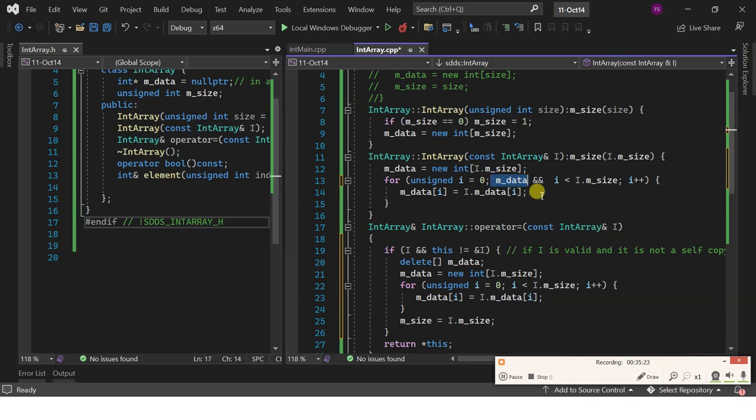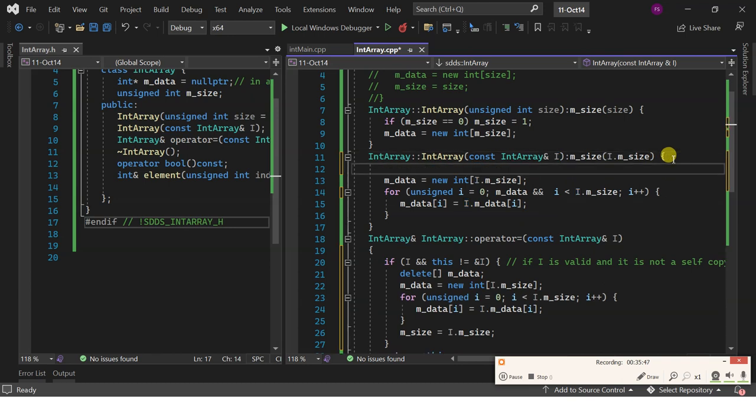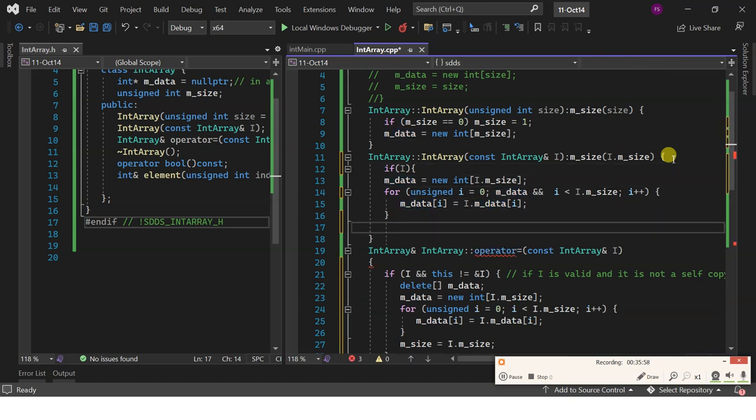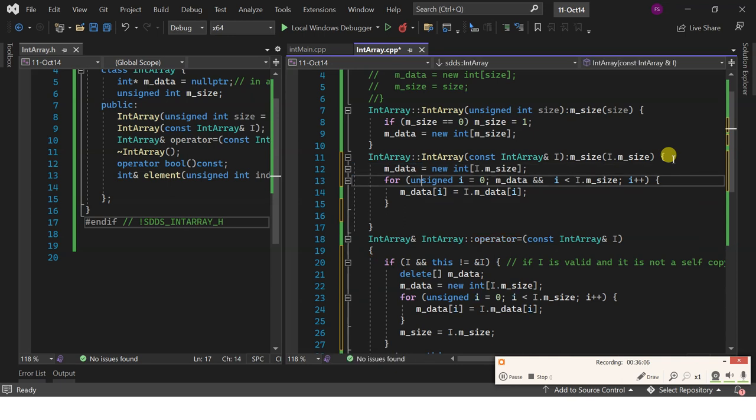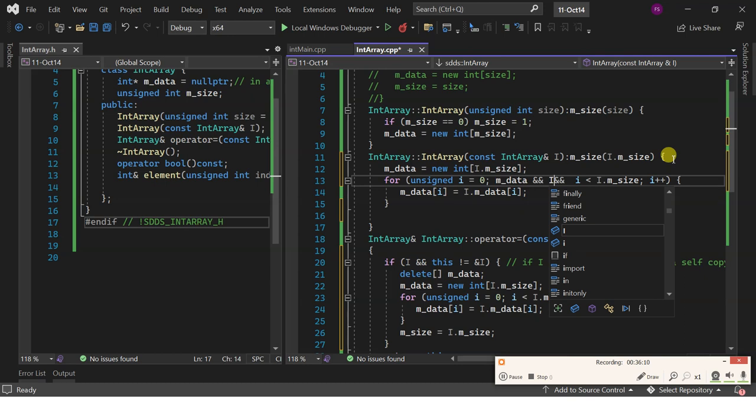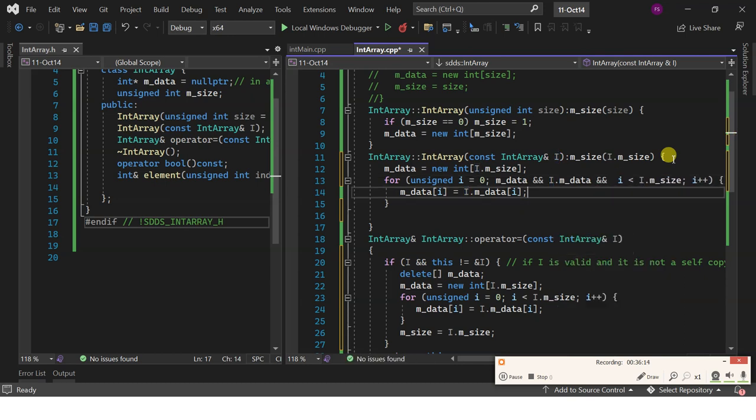So what else do we need to do? And also we need to make sure that I is actually valid and it's not null. Actually, you know what? I'm not going to do that. I'm going to add the condition over here. So I'm going to say if mData is valid and i.mData is valid and I is less than size, so that takes care of everything. So right now, I'm not going to have null in mine. I is not going to have null in its data, and I is going to be less than size. Any of these conditions go false, no copying will happen. So life is beautiful. I have nothing to worry about. Are we okay? Very good.